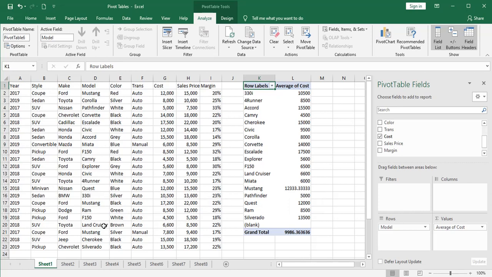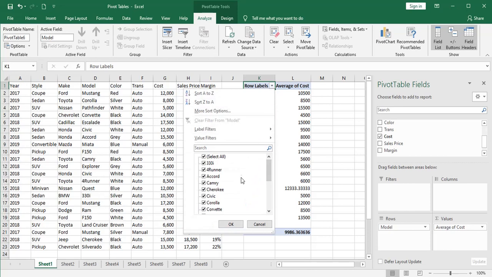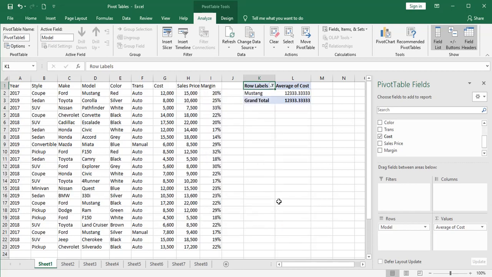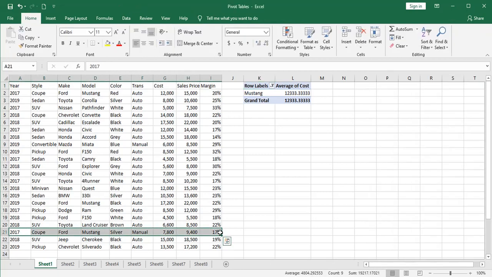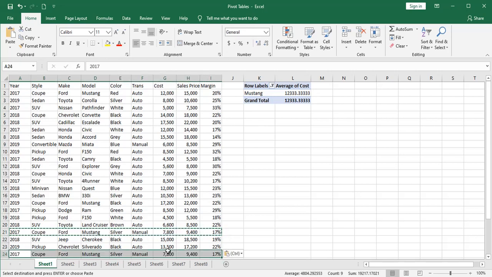Now, let's say we only want to look at Mustangs on this. I'll select only Mustangs and filter the data. And we get a new Mustang into our inventory. So I'm going to say that it's exactly like this one. Paste that in at the bottom.